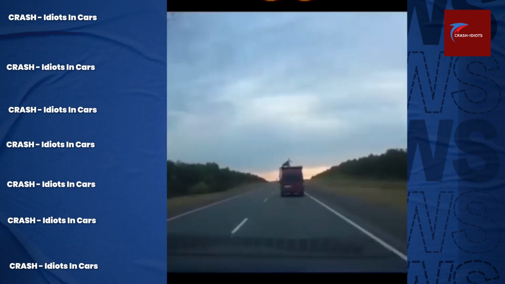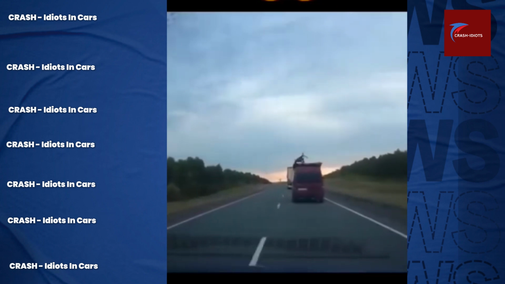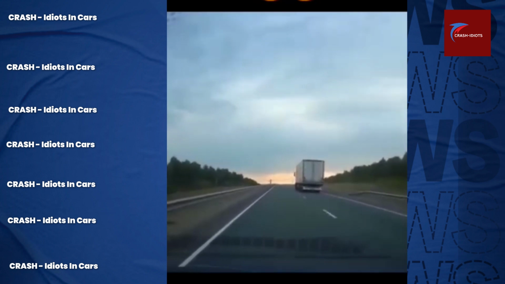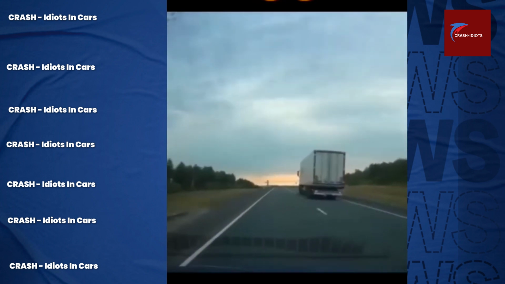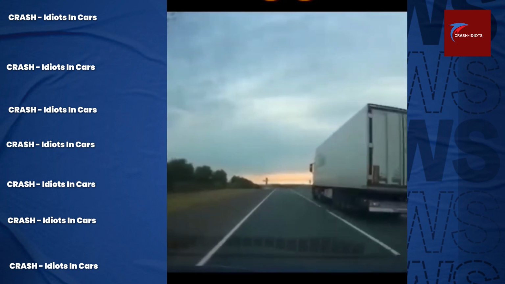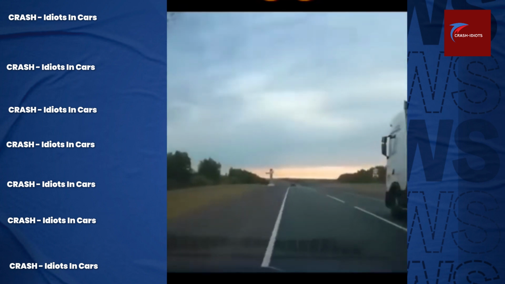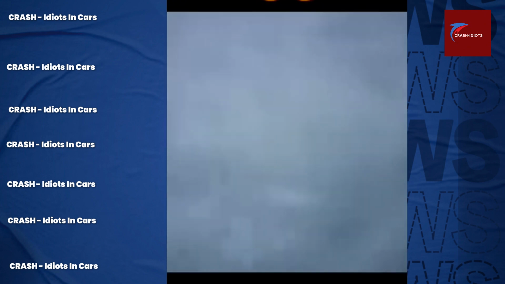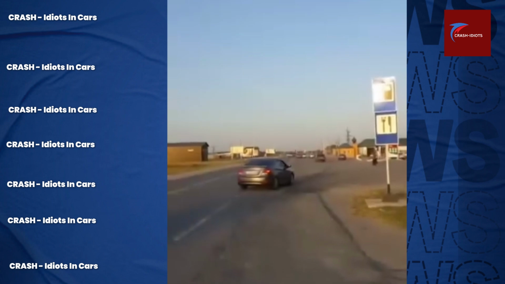Throughout this video, you'll also notice that many accidents involve multiple cars. Once a crash happens, it can create a chain reaction, especially on busy highways or intersections. One bad decision can lead to a pileup in the blink of an eye. That's why it's so important to keep a safe distance from the vehicle in front of you and stay aware of your surroundings at all times.